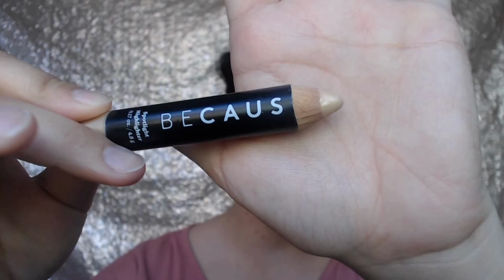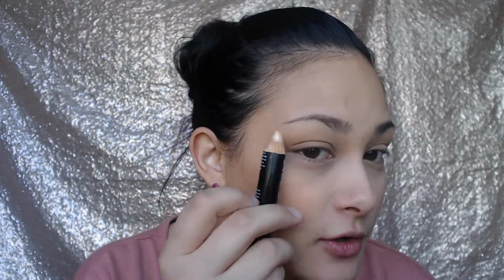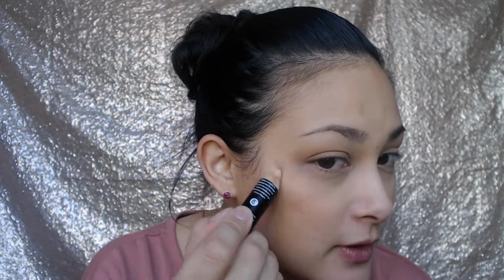My favorite all-time highlighter is this Because Cosmetics Spotlight Highlighter in Champagne Shine. It really needs to be replaced. It gets so small, and it's making me so sad. So what I do is I don't go past the tail end of my brow, and right here on the top of my cheekbone, I just draw a small little line, and you can build this intensity up as much as you want to. I just do a couple of swipes back and forth. This is also good to use in the inner corner, up here, nose. It's good to use everywhere. I love how precise it is, so you can really get it to where you need it to go.